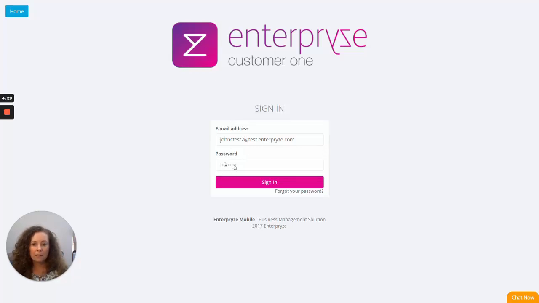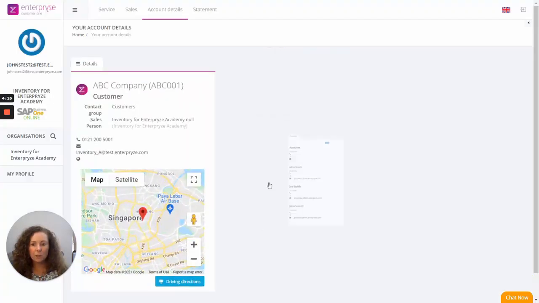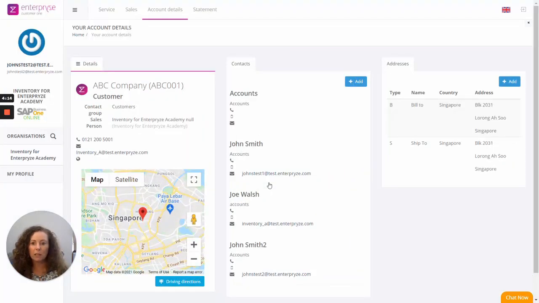So very simply on the sign-in screen, whether you've come through the activation email as a customer contact or as an enterprise user doing a test access, let's click on sign in. So this is the email address and password that you have assigned for the customer portal. Of course, this is probably identical to the one you're already using for enterprise as an existing enterprise user. However, as a customer contact, you will have been asked to assign a password once you activate your account.